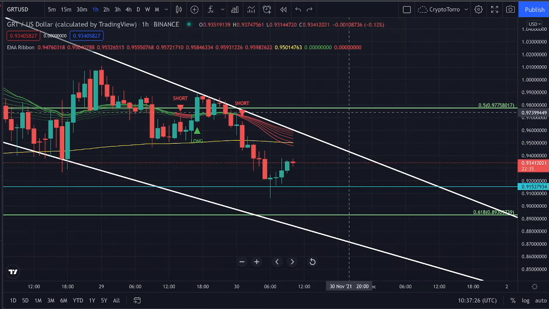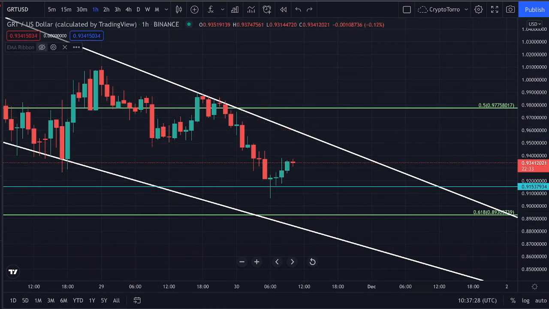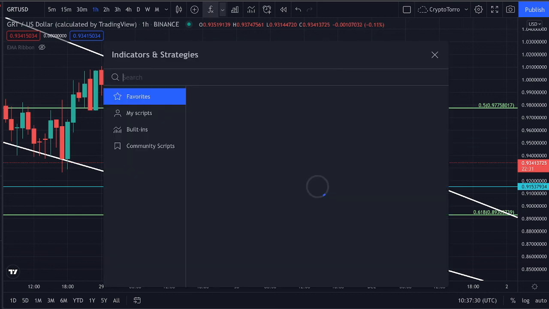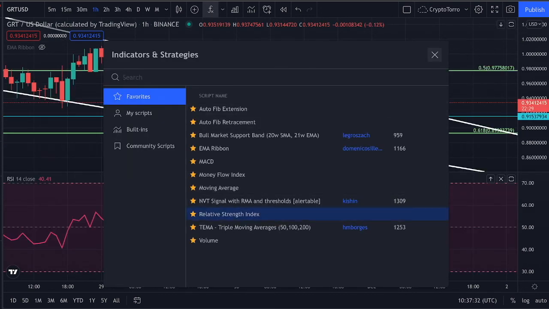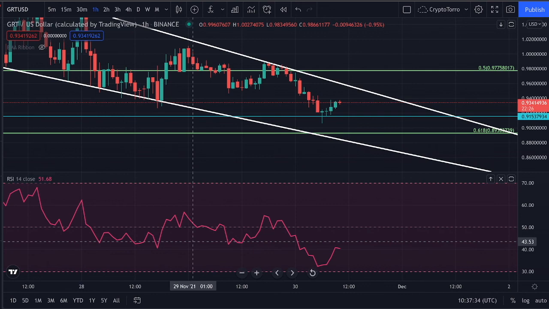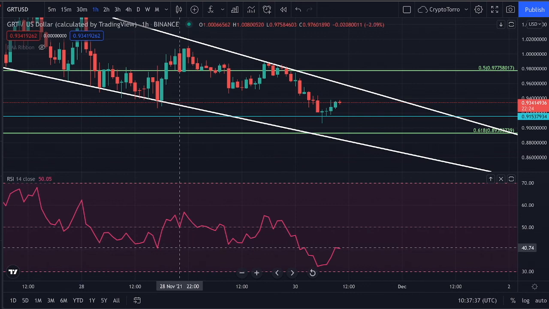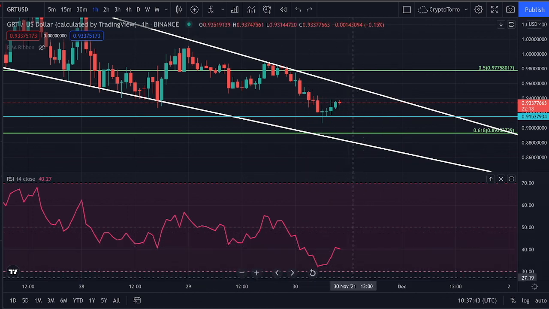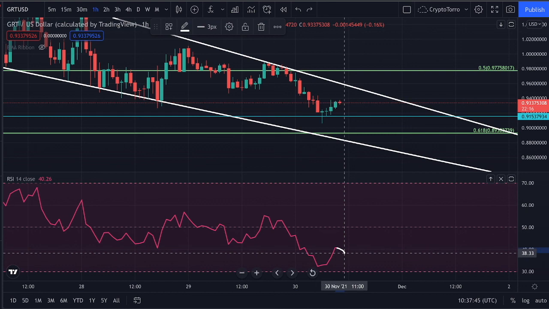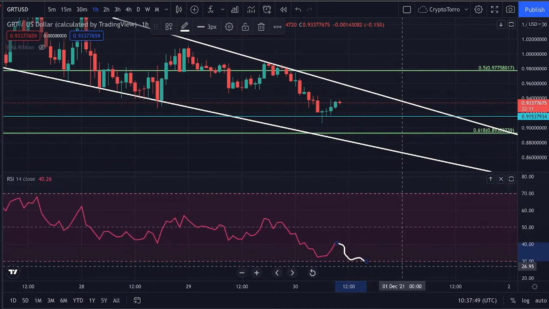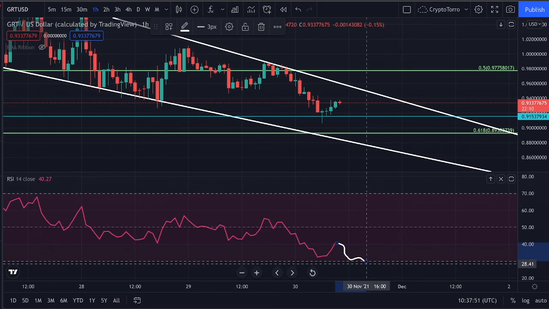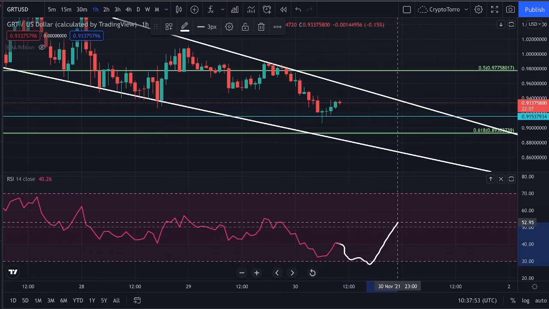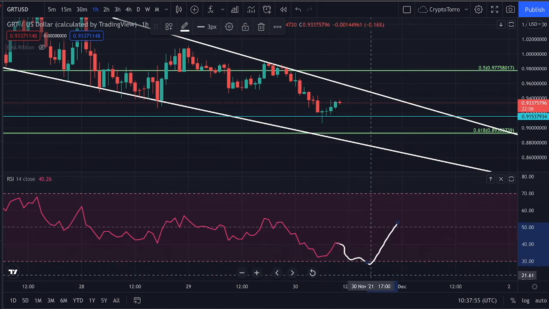Well, this being said, I would like to discuss lastly the RSI. On the RSI, what I would like to discuss is actually if we are seeing any type of bullish divergences. Well, we are not seeing any type of those, but what I think is important is that we are on the 1 hourly time frame quite far below. Therefore, if we do see a further decline in price action, it will be very likely that we are going to break down below the dotted line on the lower part, and therefore we could expect a movement towards the upside afterwards, and as well an increase in strength on the RSI.